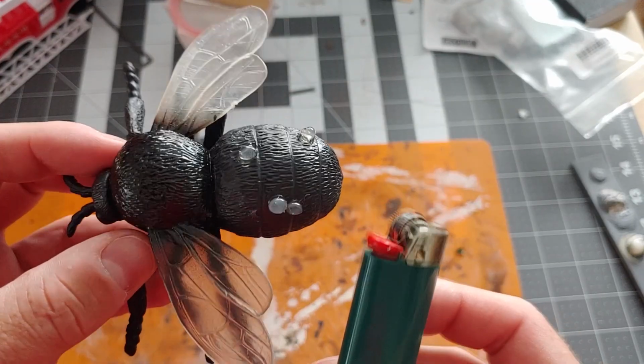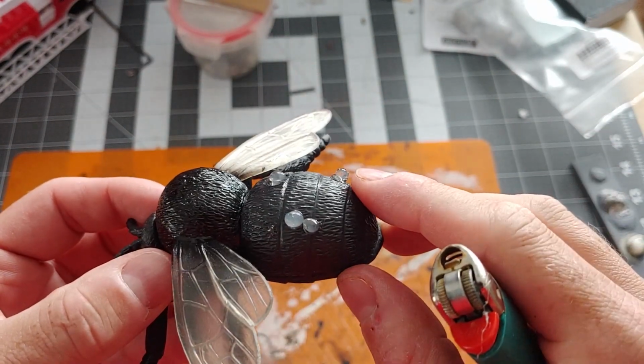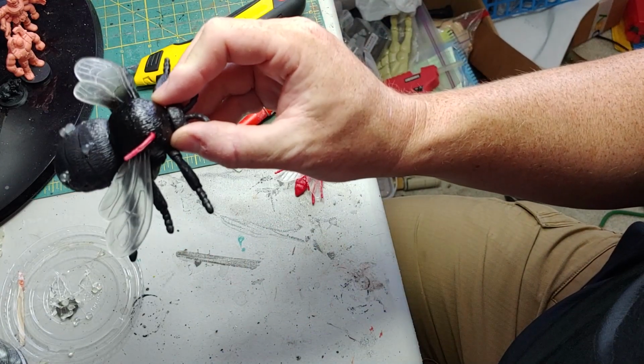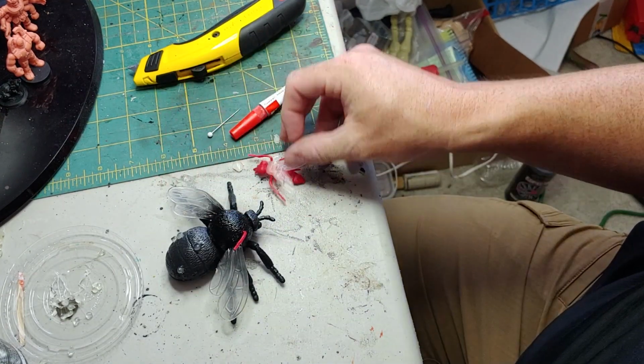I'm going to use a lighter to smooth out the hot glue. This will also get rid of any excess that's left over. To add some more detail to our fly, I'm going to take the plastic legs off another dollar store fly, and we're just going to put those on the back.